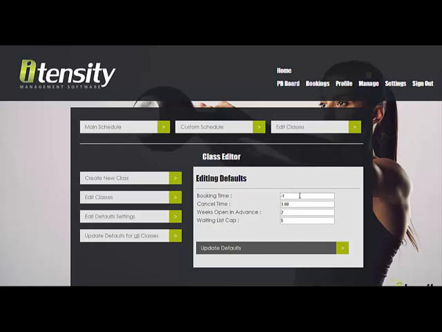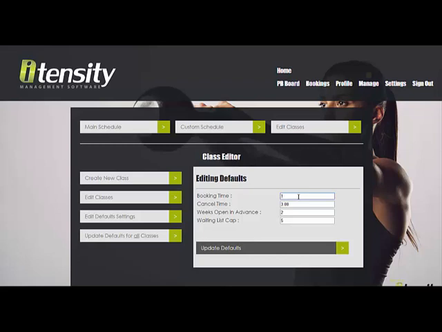The booking time. Now the booking time is the time to restrict members to how far they can book in advance for this class. Currently it's set at -1, meaning that if the class is at 5 o'clock, this member can book up to 6 o'clock for the class, because we know that we've got late showers, and then they can book when they're a little bit late, they can still come in for the class. But we can change that. If you want guys not to be able to book an hour in advance, you just change that to 1.